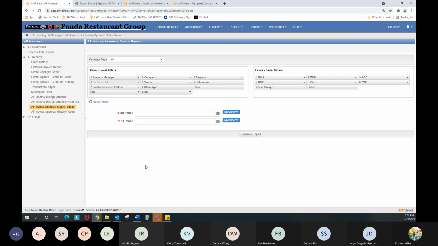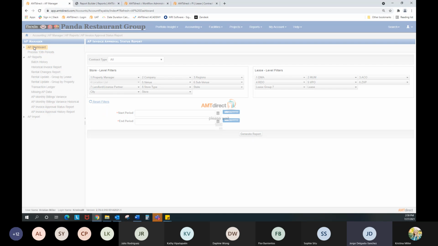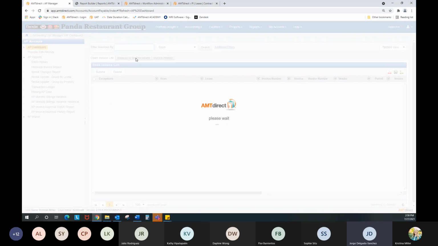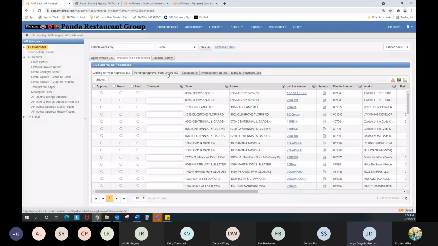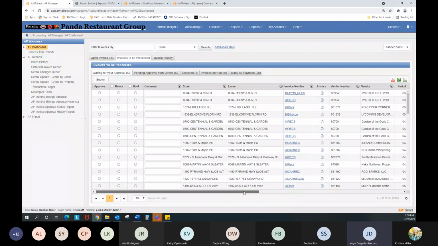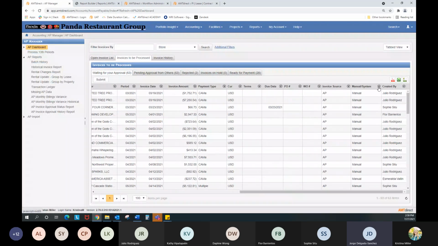Okay. Yeah, but this filter here is more of, well, how do you want to filter out the stores, right? By the property manager, region, venue. But the filters you're talking about are more on the fields within the AP invoice section. Sorry, Christina, I know you're on this filter here, but from what I'm understanding it's more on the AP invoice filtering. So if you go into the invoices to be processed here, I think this is where the filter is going to be, but it's also going to include invoice history.